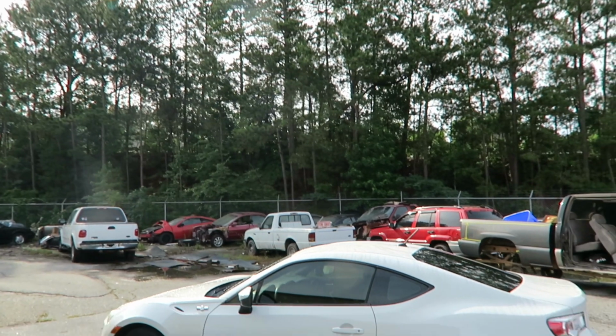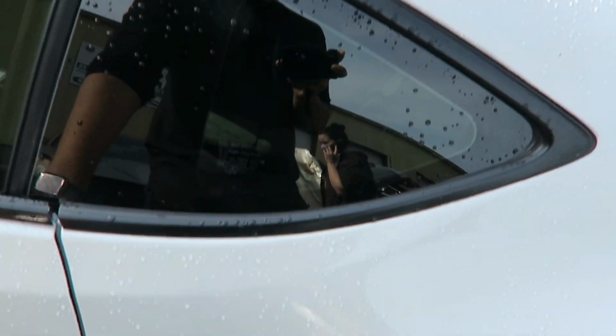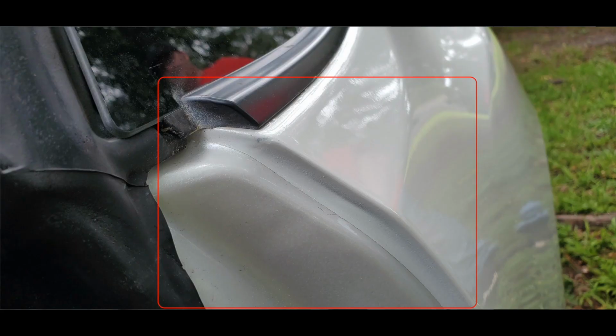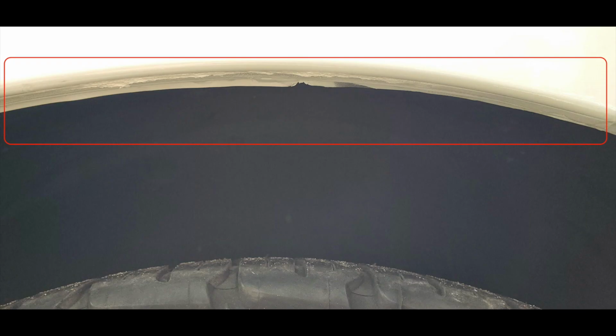In the shop, it took them almost 6 months to get this done, and I wasn't happy with the car. So this is us returning the car. There are a lot of bad mistakes, and you'll see the pictures on the screen. And the video you're about to see is us talking to the manager, not the actual owner, but I wasn't expecting his reaction.